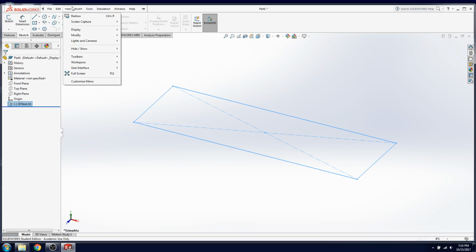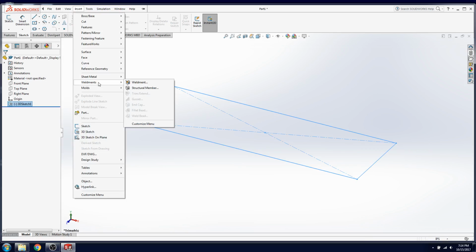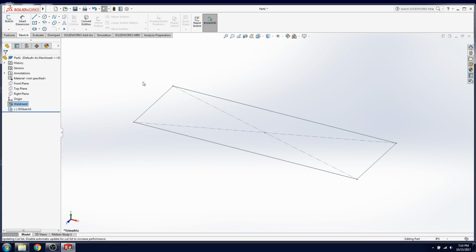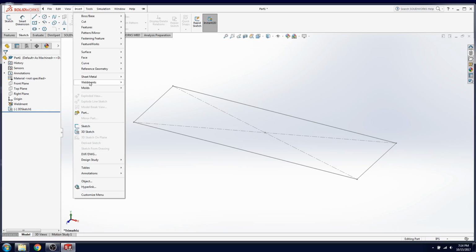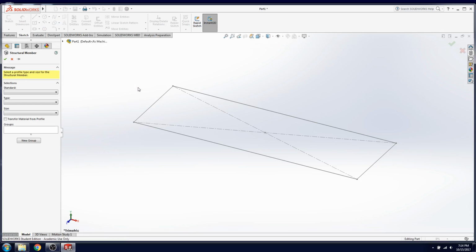So I go here, insert, weldment, and when I select any line here, we are once again insert, weldment, structural member.